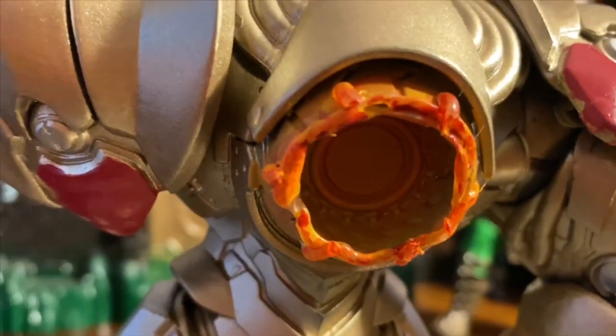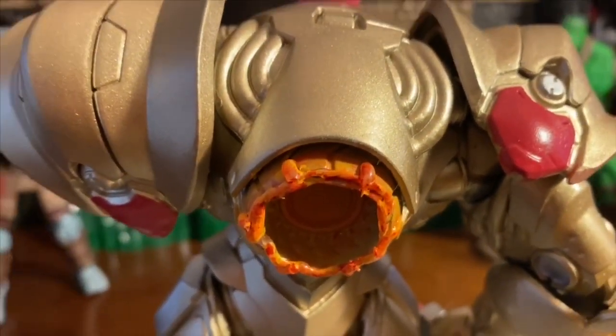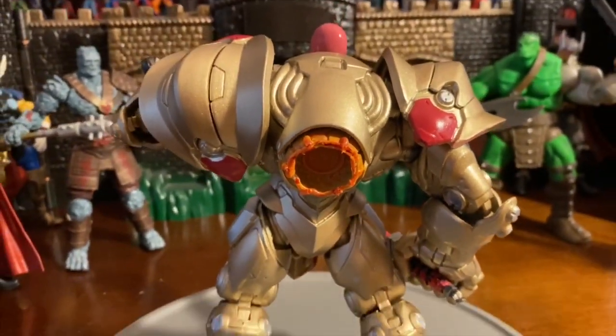And I painted it, of course, that red orangey color that you're looking at there, just to give it a little bit more of that realistic effect. And that is really, really cool. And that's the jetpack in the back of my own custom figure, the Red King.